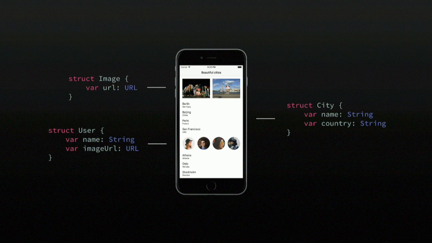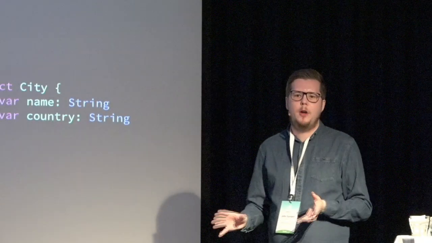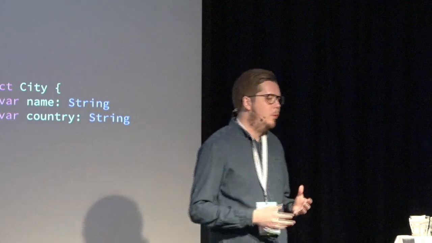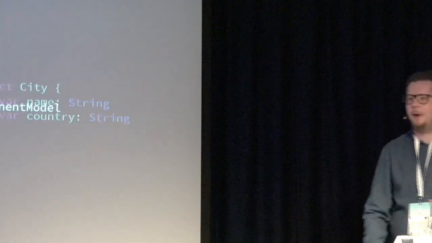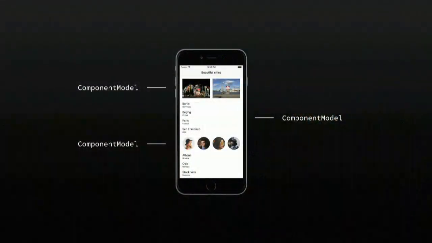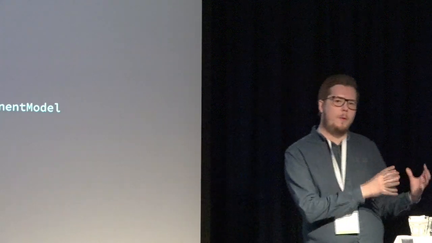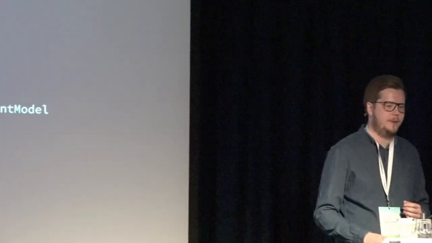So how do we write some kind of more generic data binding code that could take all these different models and just render them? Well, we have to come up with something more shared. The name we chose for that was component model, which probably is not surprising, given the name of this talk is Component-Driven UIs. The component model is a more generic way to represent something that we want to render. It's a way to fully decouple your model layer from your view layer, where you can keep your core data models private to your model layer and just communicate with the UI using component models.